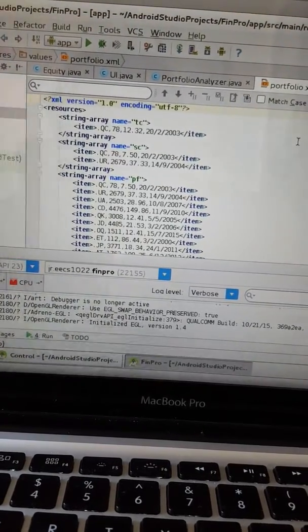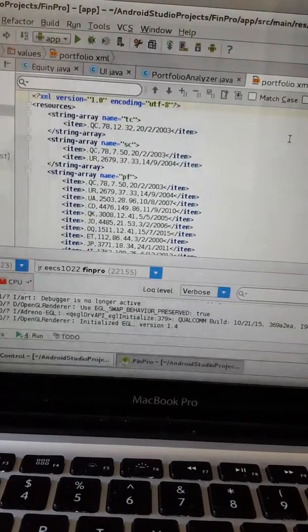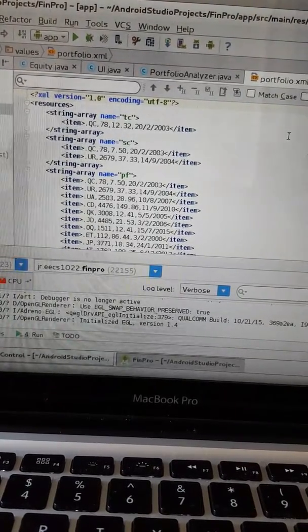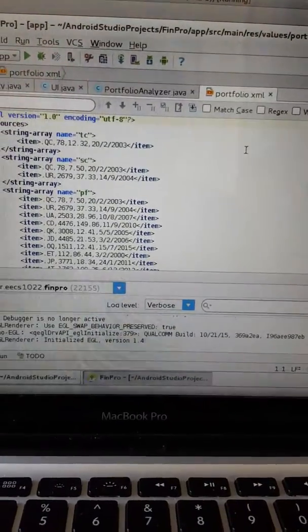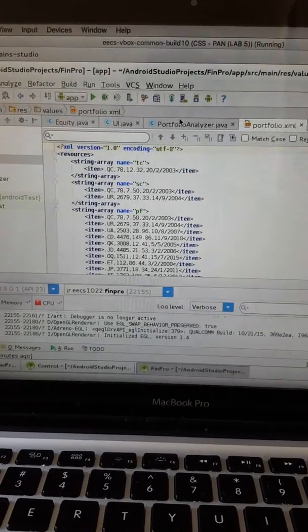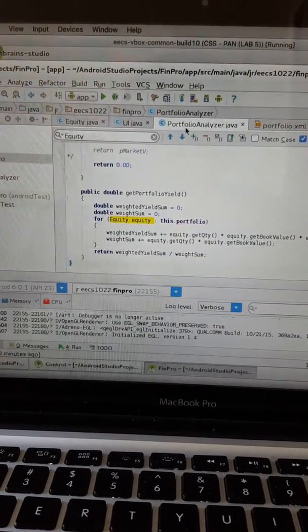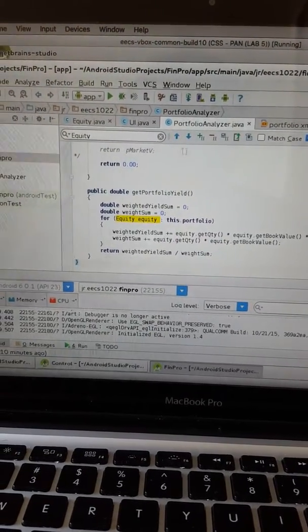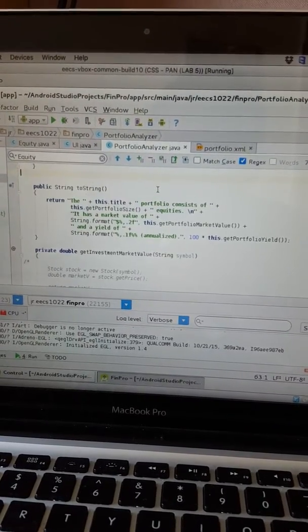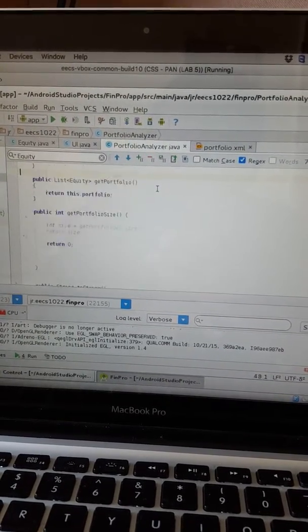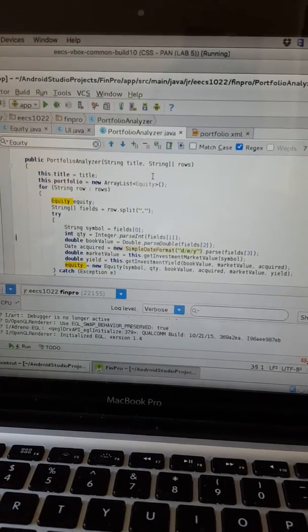And I believe according to my iBook, I have to show you the 4 ways in which we represent portfolios. The first way is like this in our XML, as strings. The second is as an array of strings, or string items, just being done right here.